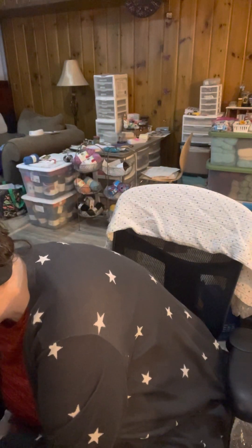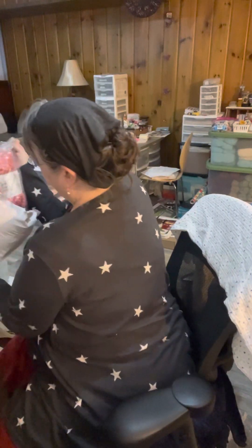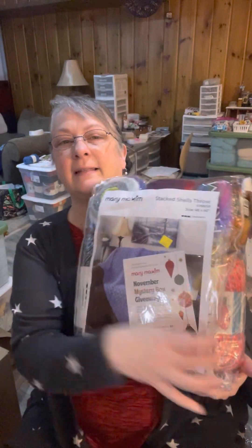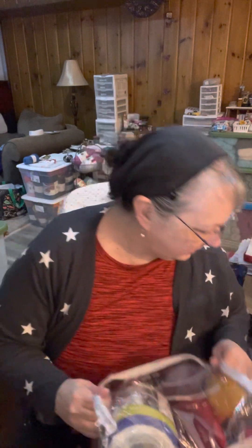That is my first mystery box. Let's see if the other one is the same. It is looking to be the same — yes, I'm going to say it's the same. It actually looks exactly the same because we've even got the Stacked Shells pattern in there. I agree with everyone else who does this: there's no reason to be upset if it's the same, because that just means you've got more yarn to do a bigger project.